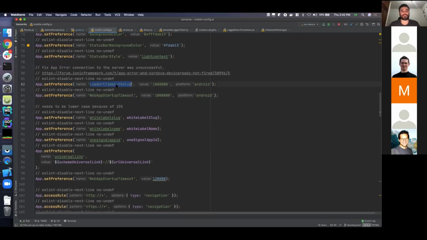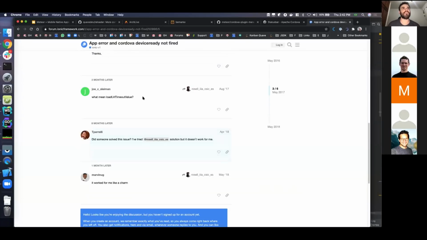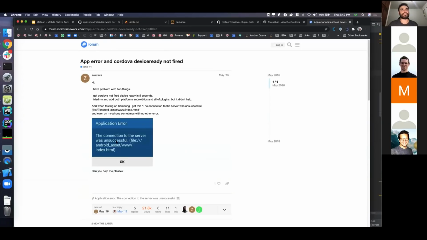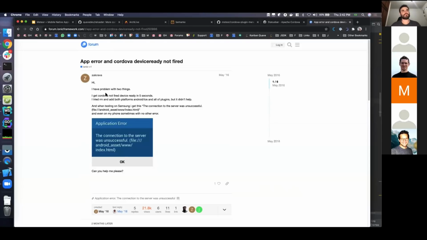Are you using these values? Anyone? We're not, no. Did you have this complaint already? Not yet. I think if you open this issue here, I don't know. I had this problem, but I didn't know the solution yet. I'll try applying it. Yeah, you can change the URL here, but it's always a very ugly pop-up. And it only happens if the app hasn't loaded in 5 seconds.